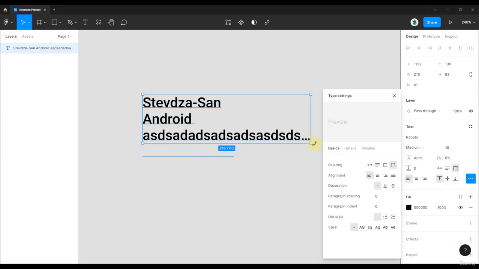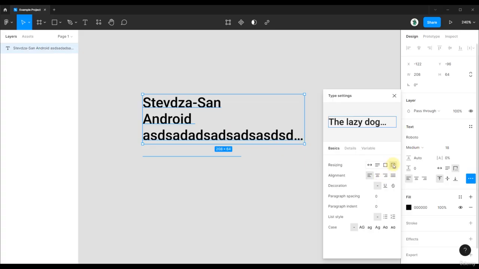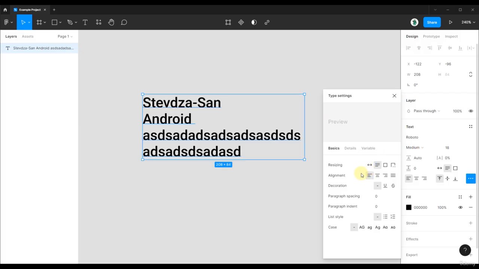And in that case, this rectangular shape or this box will just show those three dots to indicate that there is more text within this text box, right? So that's one quite useful option that you can use within your text box. There we go. Now I'm going to specify here auto height, for example. We have covered those options for text alignment.